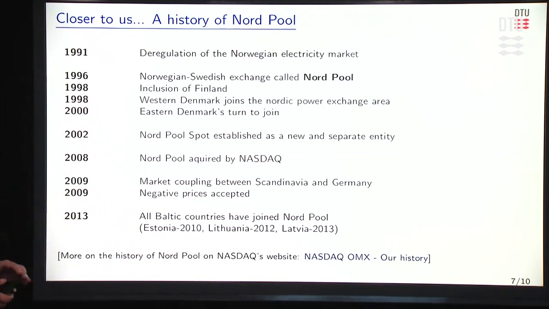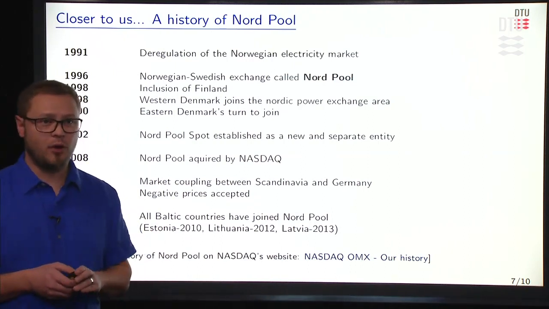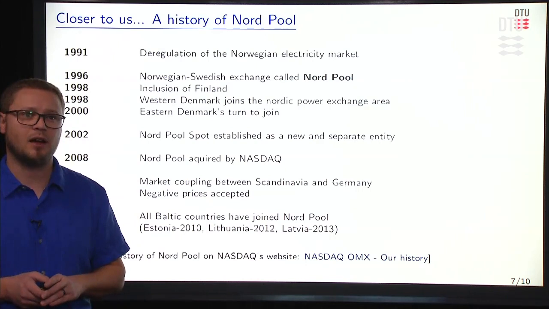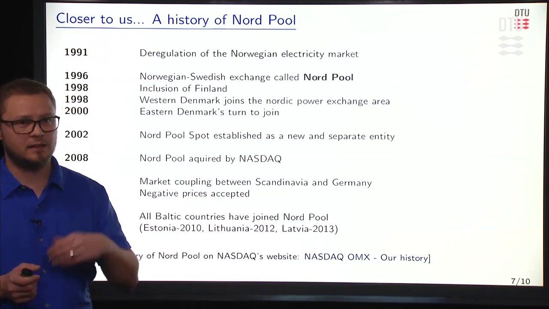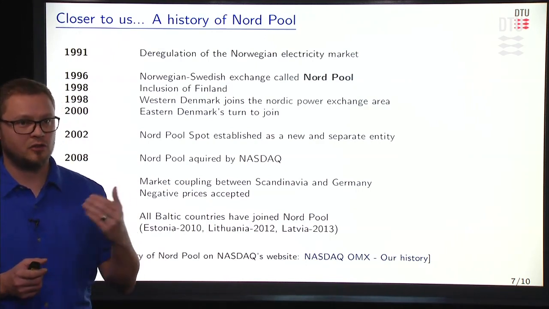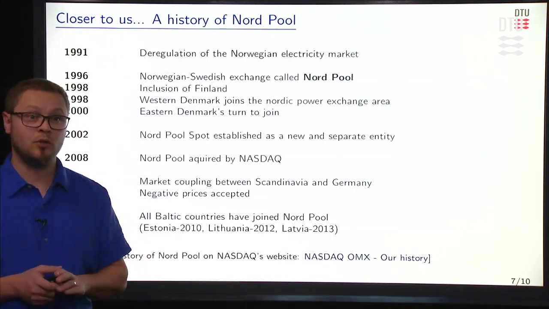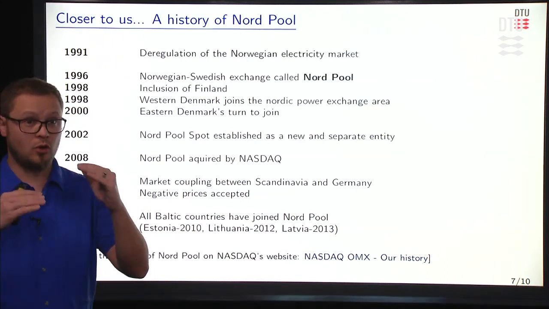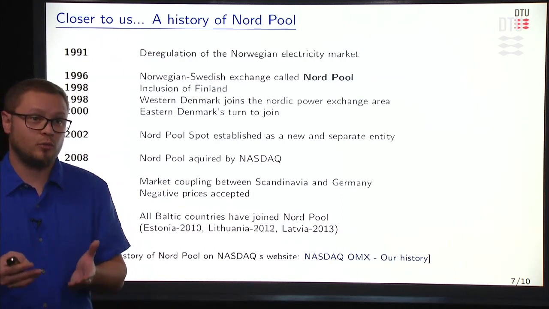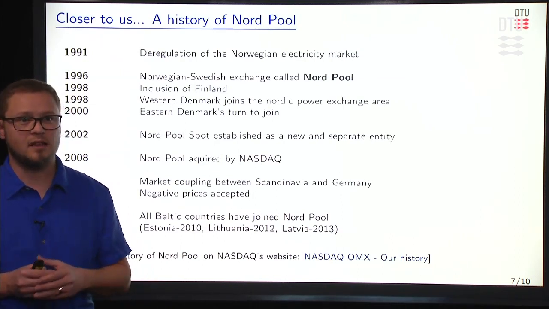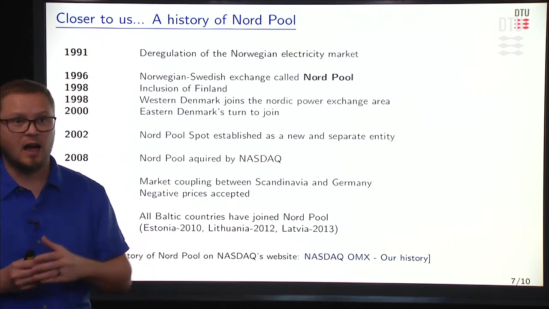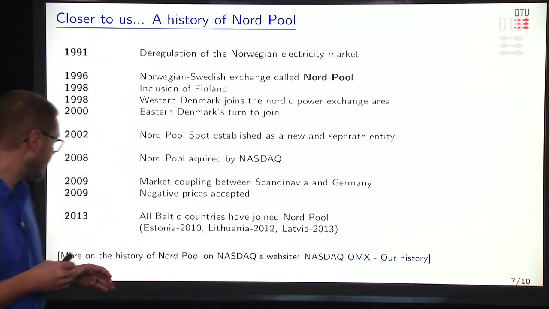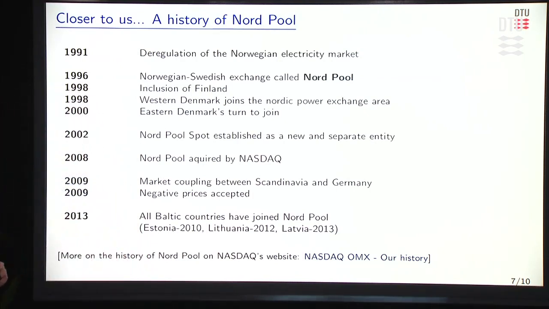In 2009, the concept of negative prices was accepted in the electricity market. Before that, it was expected that everybody would offer in terms of buying or selling at positive prices, but because of the law of supply and demand, it was thought we should allow for negative prices in case supply is higher than demand. The spreading continued in 2013 with all the Baltic countries being integrated over the previous 3 years.